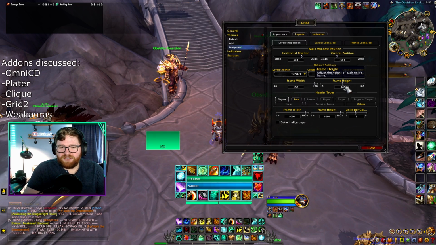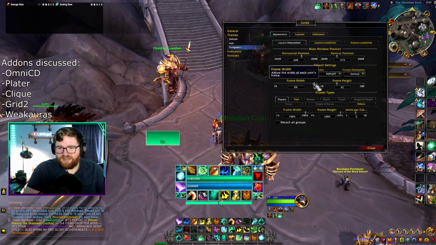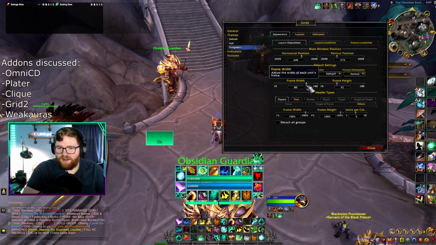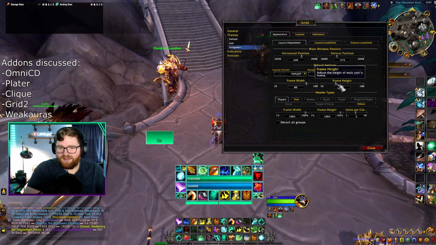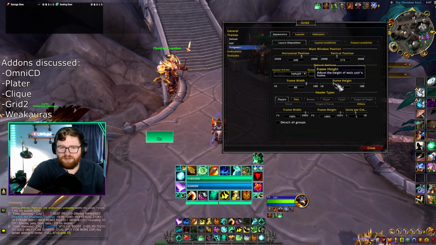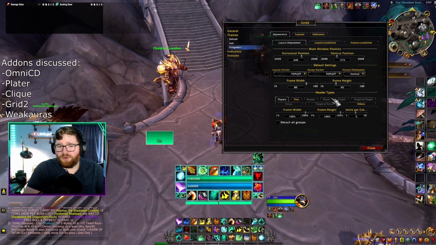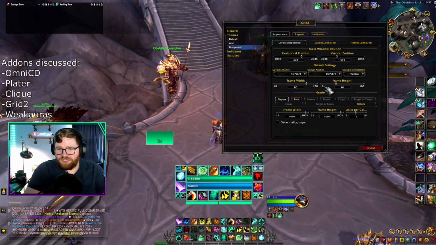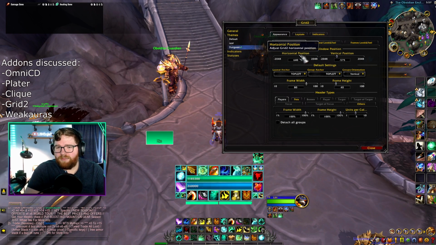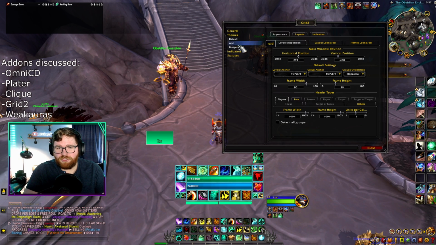Or you just adjust accordingly to the size that you want. I think I had it on 80, and honestly I'll have to watch it back to see where I had this. Maybe I don't know, 40 sounds right. But yeah, you can adjust the size of each individual frame and then where the frames are under the layout disposition of whichever theme you're trying to change.